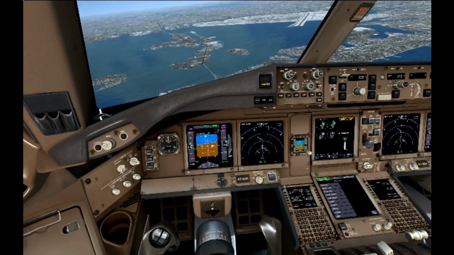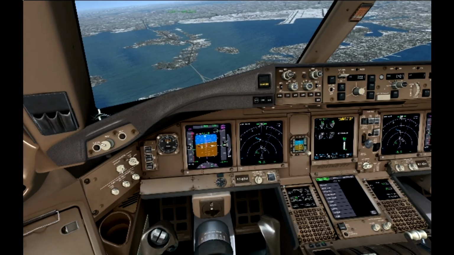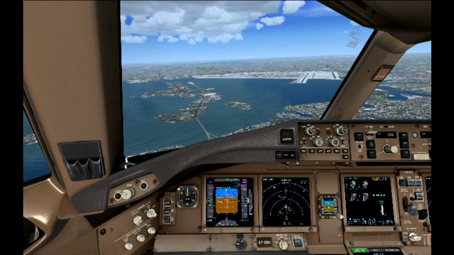As you can see, we're quite high, and get the speed brakes out, and it's just telling us speed brakes are extended. It was my fault for not descending sooner. I wasn't paying attention as I should have been.